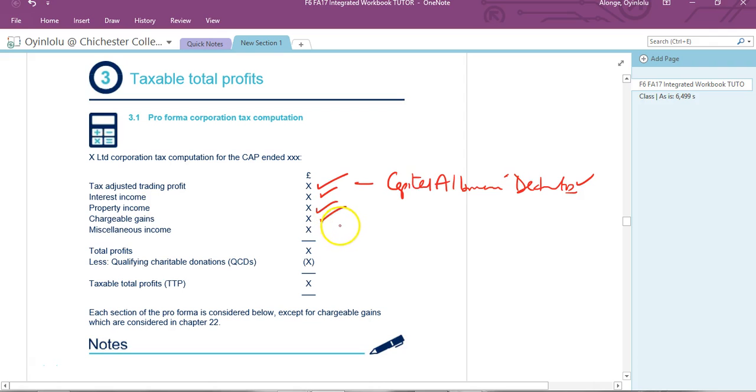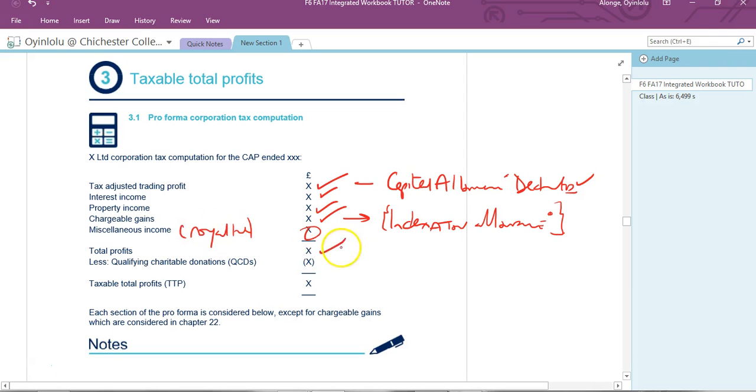Chargeable gains, of course. I talked very briefly about this in class, the fact that this has this whole idea of indexation. Do you remember? You might have seen things like this. We'll see it again when we talk about capital gains. But the fact this is indexed and deflated, if you like, for excess inflation over the years. And then miscellaneous income, we tend to think of this as royalties, but you rarely get anything along these things.